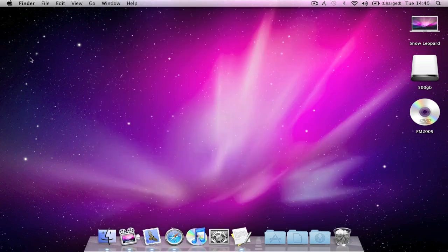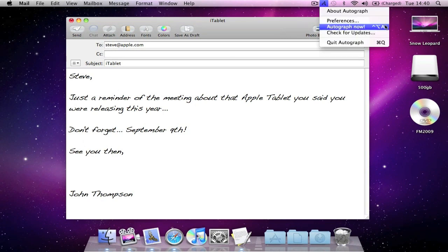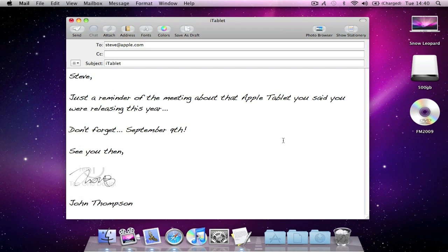The great thing about Autograph is that it's not just limited to Pages. It can be used with Mail, Word, or any other application such as iChat. Now, if I had an email I wanted to send here, and I wanted to autograph it, again, I could just select Autograph now, or use the shortcut, and quickly autograph it, and that would be imported into the document.